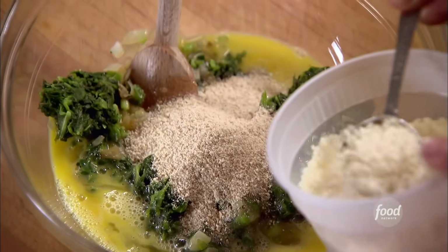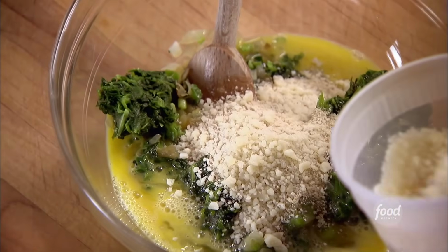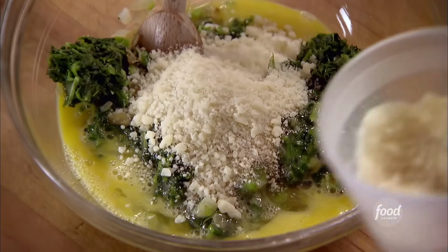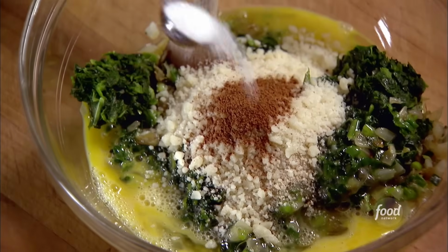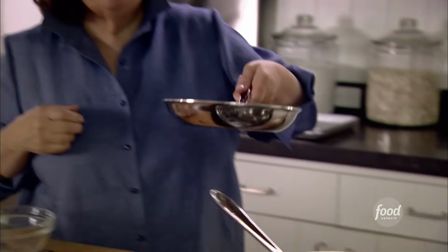3 tablespoons of freshly grated Parmesan. I actually grind it in a food processor. It gives it just the right texture. 1 teaspoon of ground nutmeg. 2 teaspoons of salt. I want to make sure it's really well seasoned. 1 teaspoon of pepper.